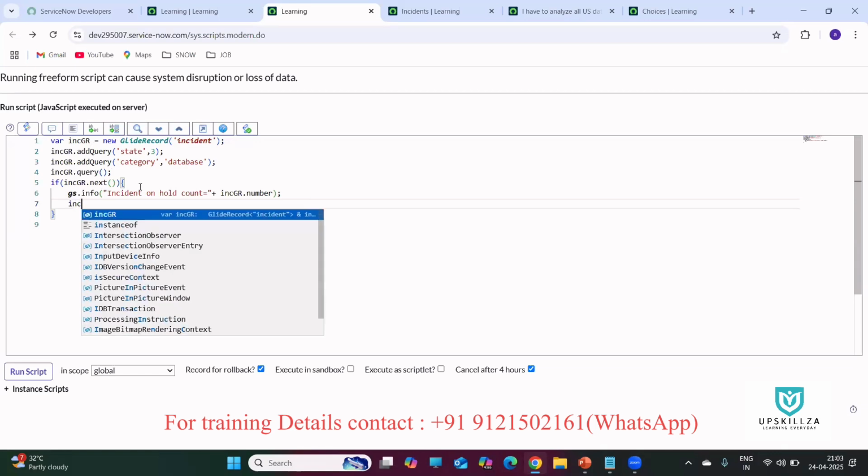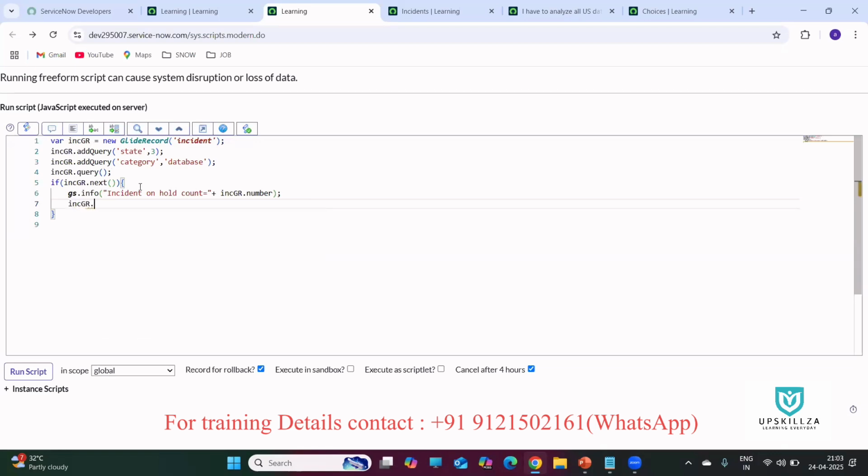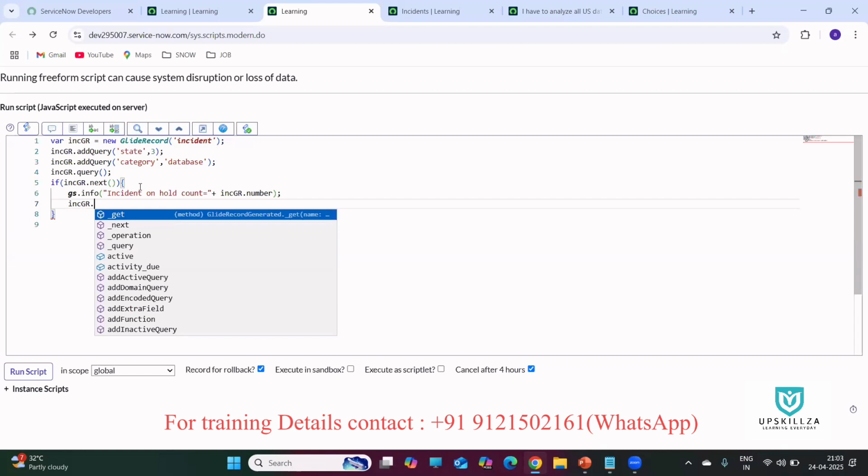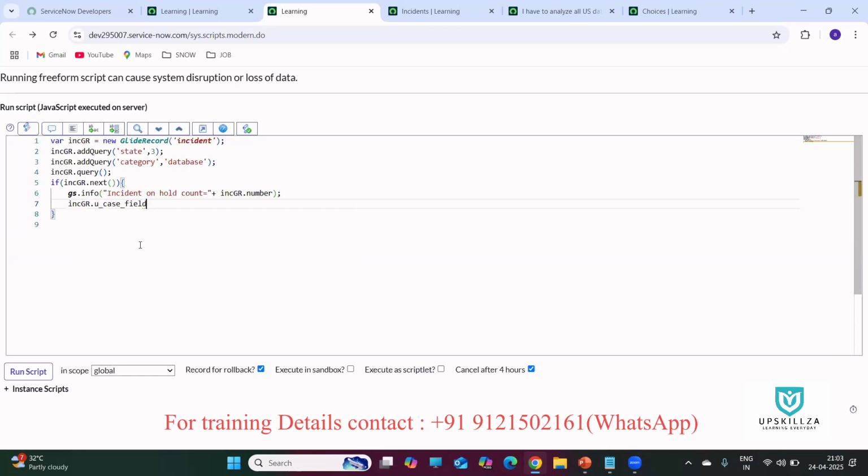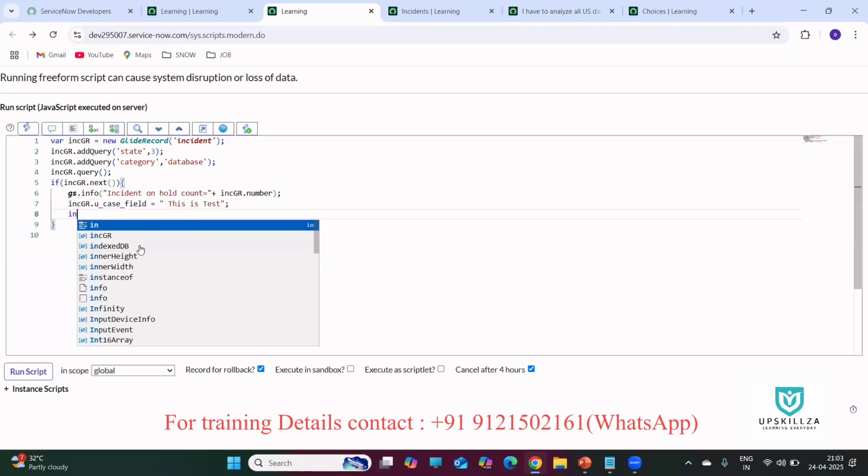So I can use incgr dot. Now what is that field name? Case field, the field backend name. So I'm typing, this is test. It is written. Now we want to update this record.